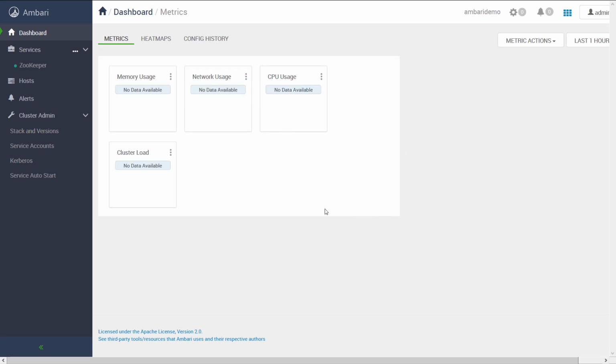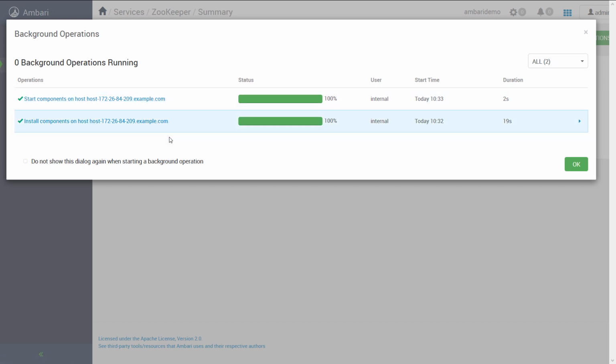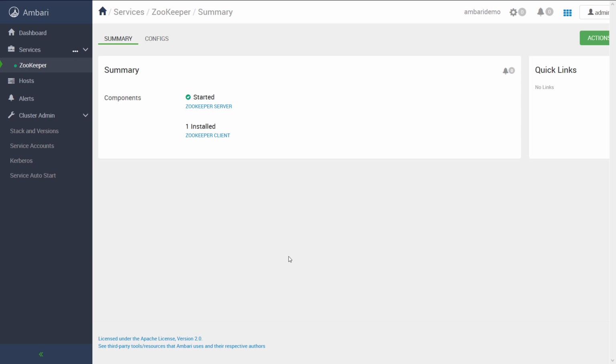Based on our blueprint, we only install a Zookeeper server, and we can see here in the Ambari operations, everything was installed as expected. With this, we already have all the steps executed. Now Ambari is using an external database using MySQL server.